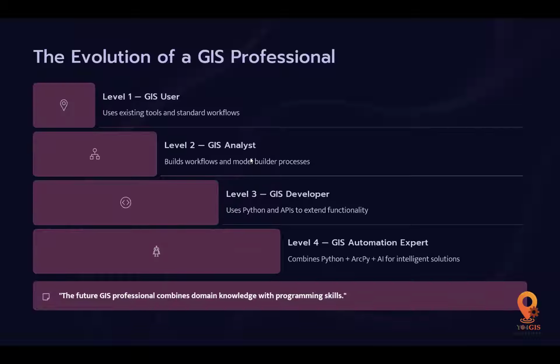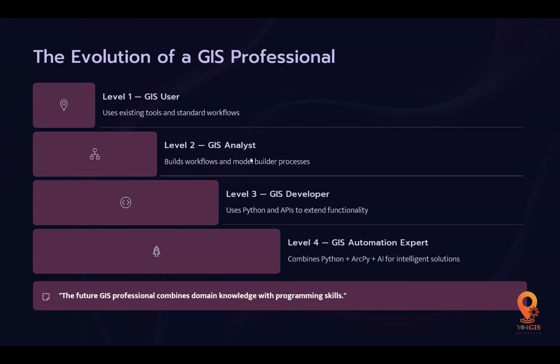The person who is capable of creating the model builder, the person who is able to create or build the workflow, that person is called the GIS analyst. So it means with normal GIS knowledge, with normal ArcGIS, QGIS knowledge, if you have the capability to create workflows and model builder, then we are in level 2.